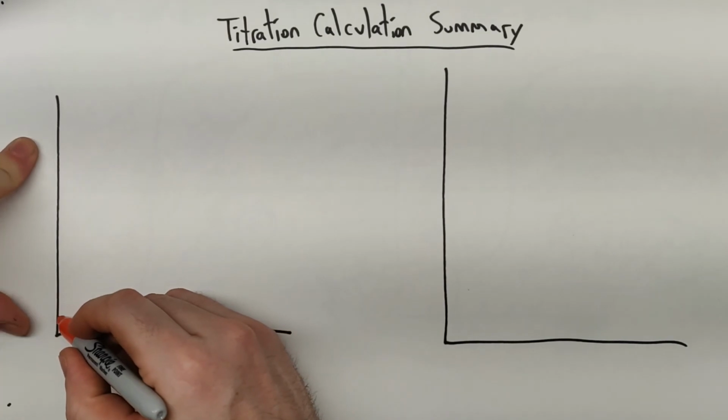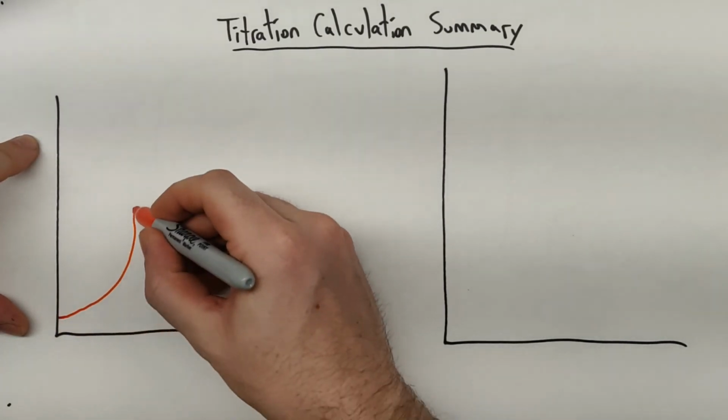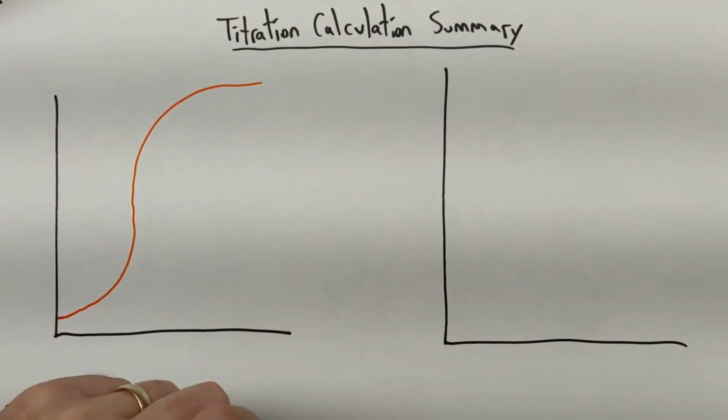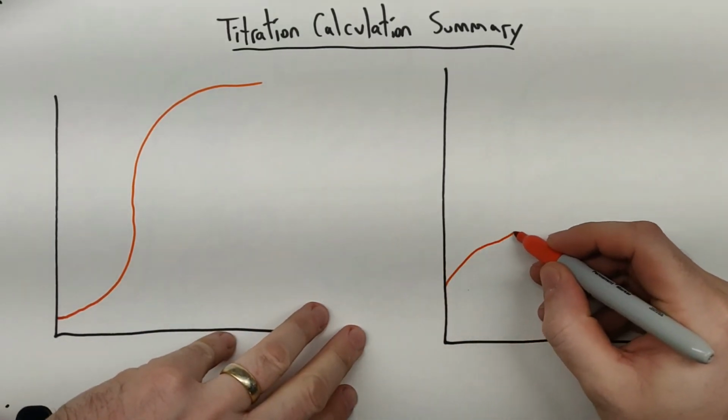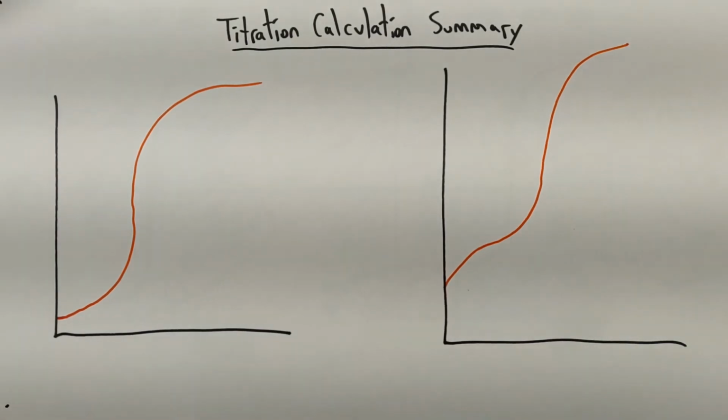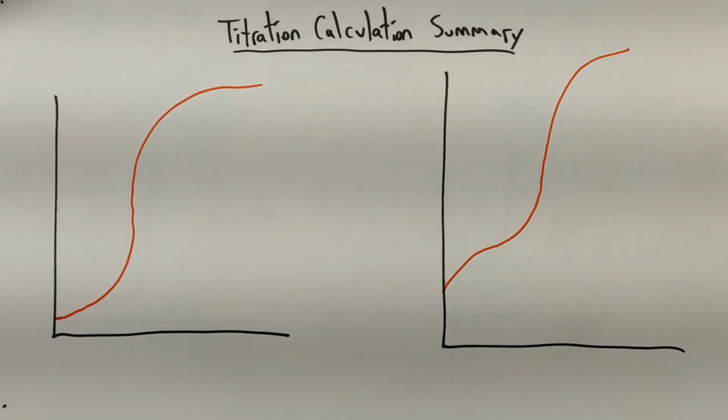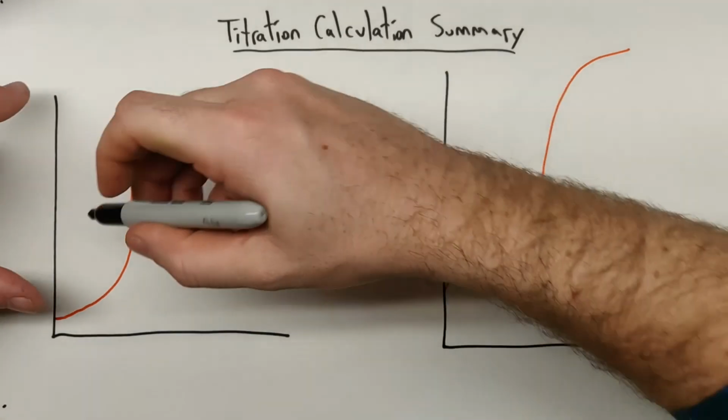We've got our strong acid with strong base. And that's not the world's greatest picture, but it'll do. And then we've got our weak acid with strong base, which looks like that. Now, those aren't the greatest pictures, but that's fine because we don't need them to be.